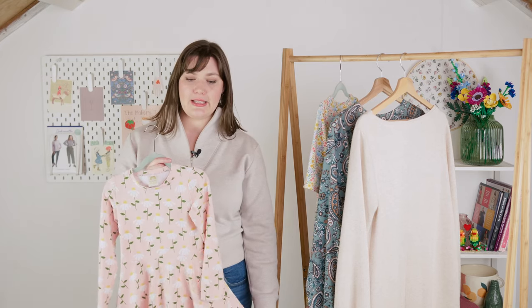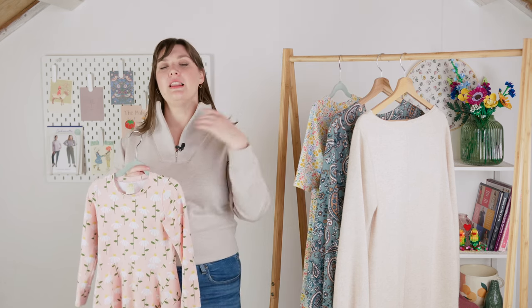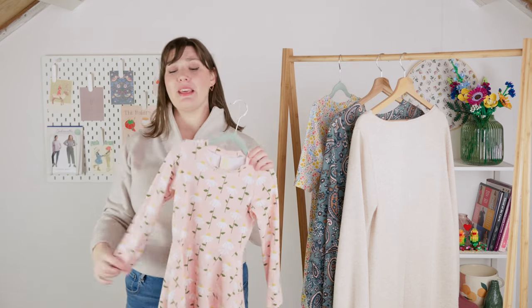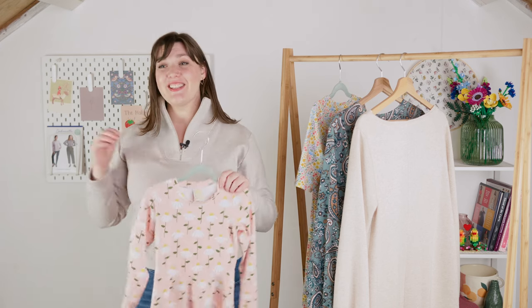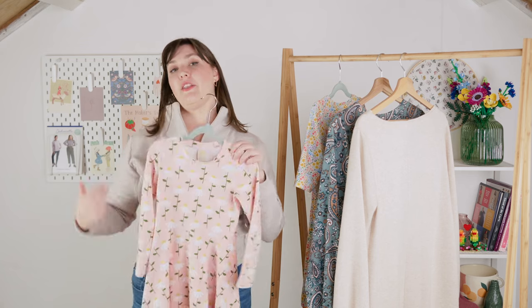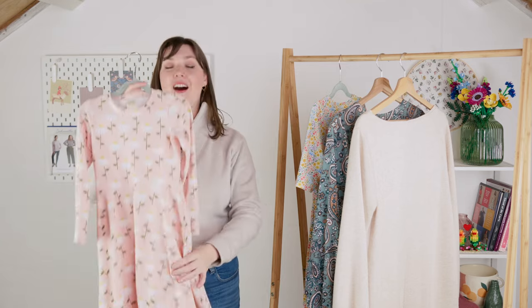We did that over winter break and she did such a good job. I had to help her a lot — anyone who spends time with young kids knows it takes so much longer to let them do something than to just do it yourself. This was a whole day project when it would have taken me a couple of hours. But she loved every part: she pinned all the pieces together, pressed every seam. I did all the sewing on the bodice but she put together the skirt, attached it to the dress, and did the hem all by herself. She gave everything a good press and was so excited about every single step.